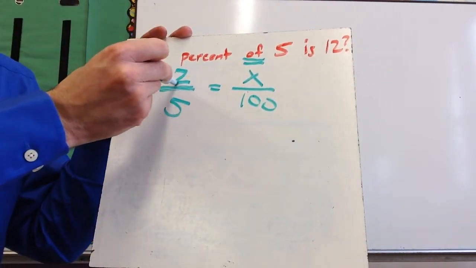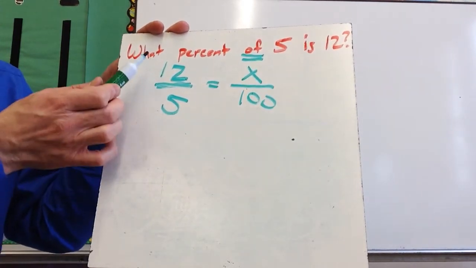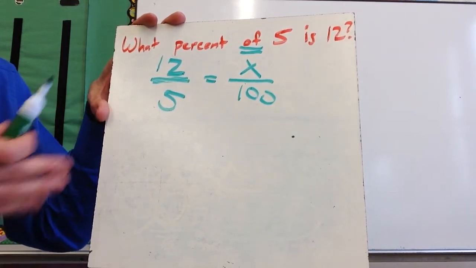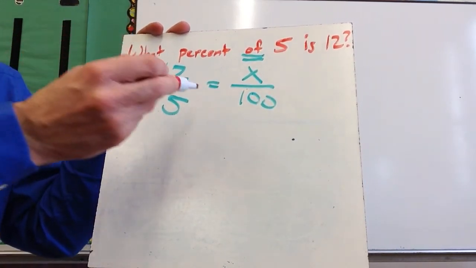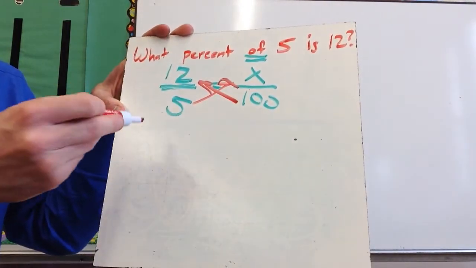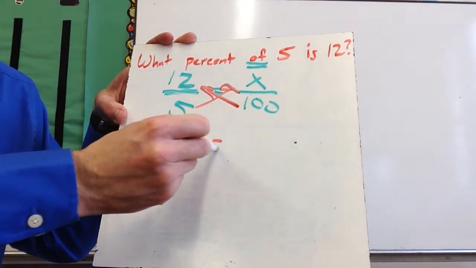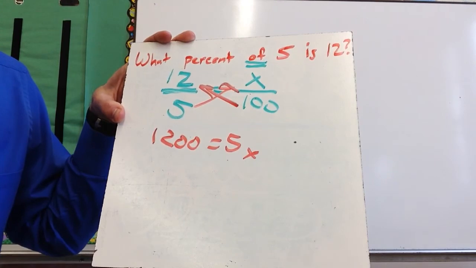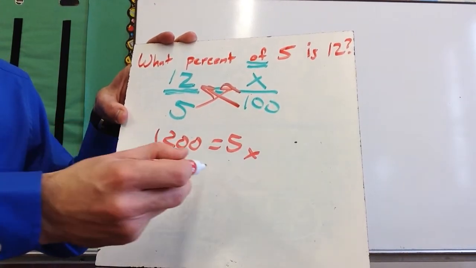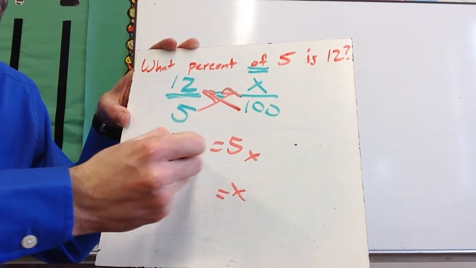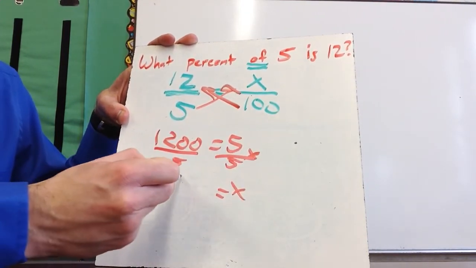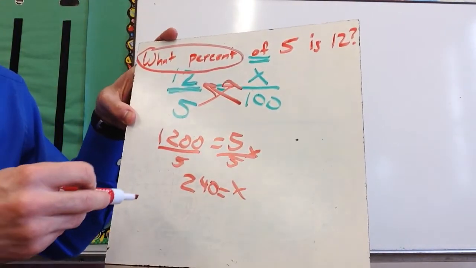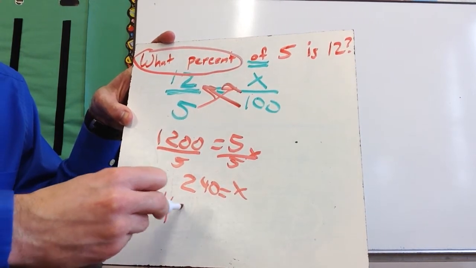And so this is a bit of a trick problem, because a lot of times what people do is they put the larger number on bottom and the smaller number on top, and that works most of the time, because usually a percent is less than 100, but in this case the percent's going to actually be greater than 100. And then we'll cross multiply, so this becomes 1200 equals 5x, and I then need to divide 1200 by 5, and you get x, or I guess, sorry, I should show you what I'm doing. I get x equals 240. Now remember, I'm looking for a percent, so my answer needs to be in the form of percent, so my answer is 240%.